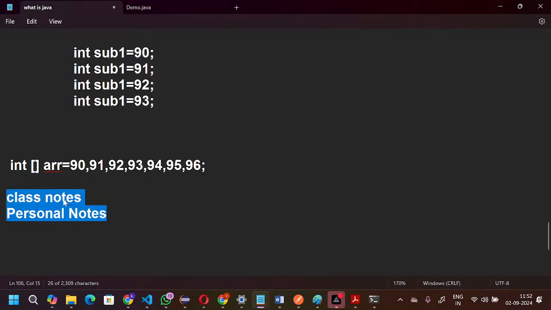While listening to the class, we need to write class notes in parallel. After the class is completed, you can go to your home or PG and, based on the class notes, prepare your personal notes.